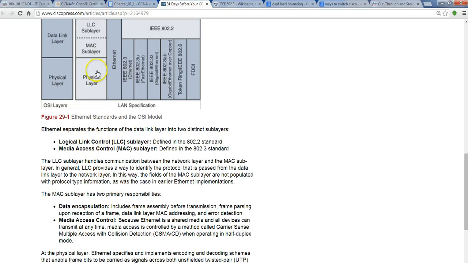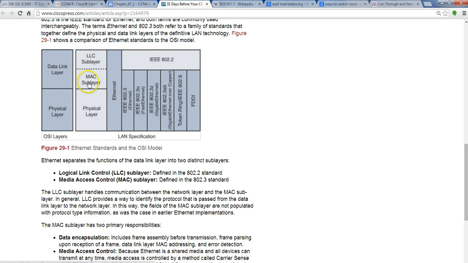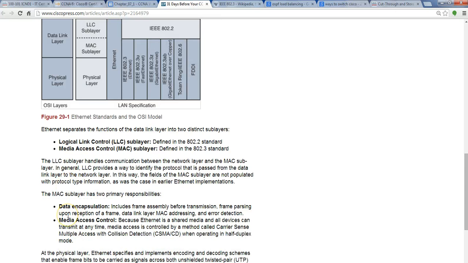So this is the layer between the MAC sublayer and the network layer, the layer 3 that's going to be above these two. It's kind of the messenger that does the encapsulation of the protocol, just to tell them what protocol this is. This is not HTTP, HTTP is another layer. So there are a lot of protocols going through layer 2, and it just gives the protocol to the network layer.